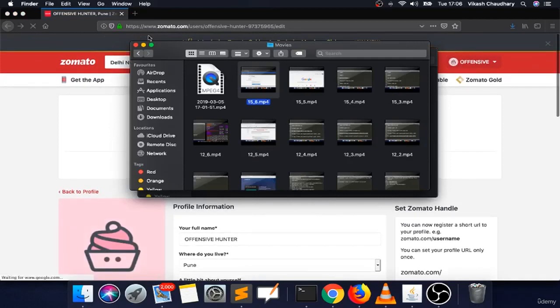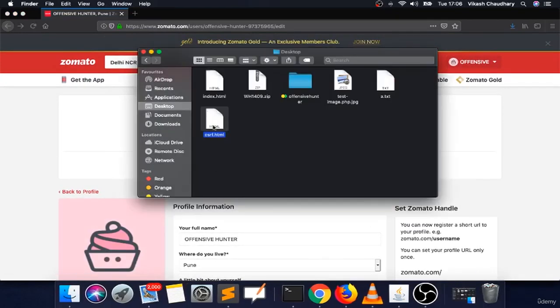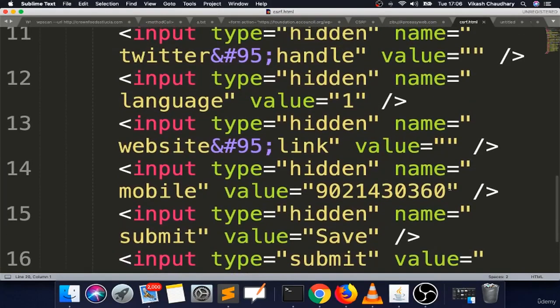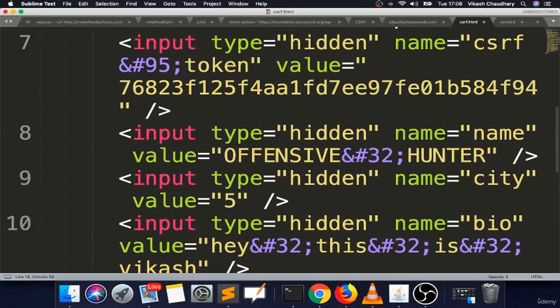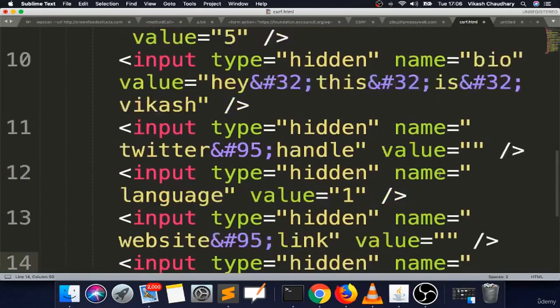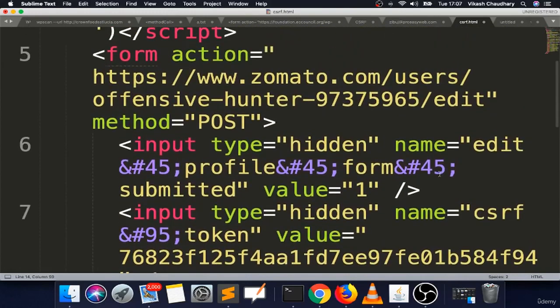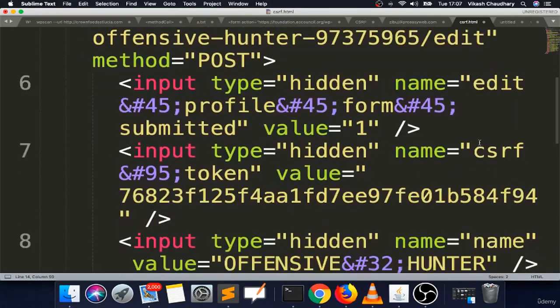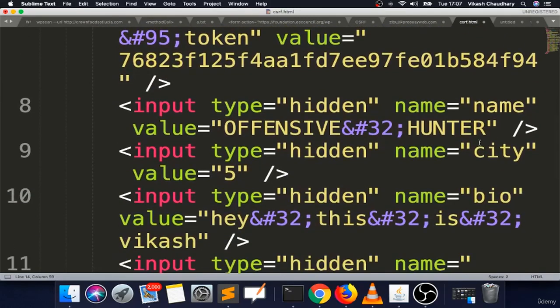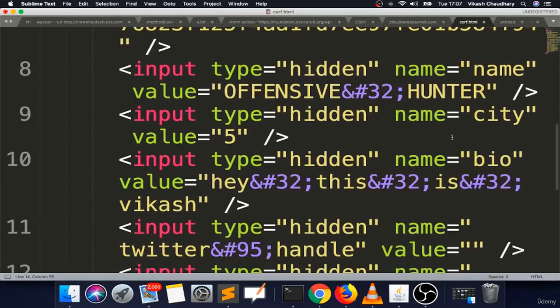What if, let's say, I try this. Let's see, first edit something. Okay, so I'm editing, let's say, the phone number right now. 9921910319, perfect. Now there is one more thing you can update, let's say the name.